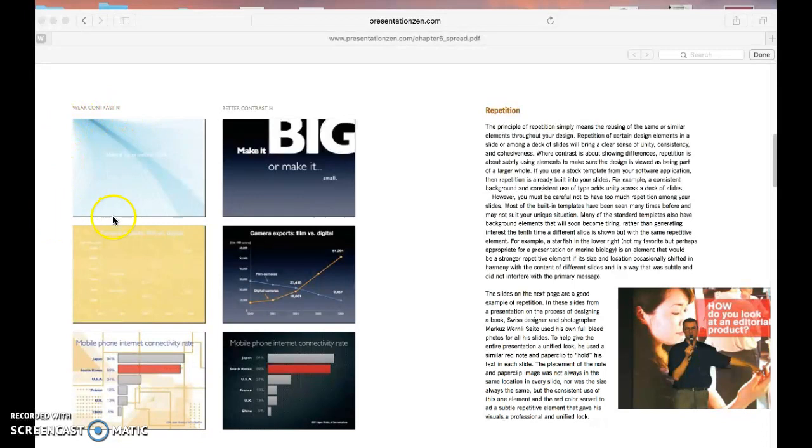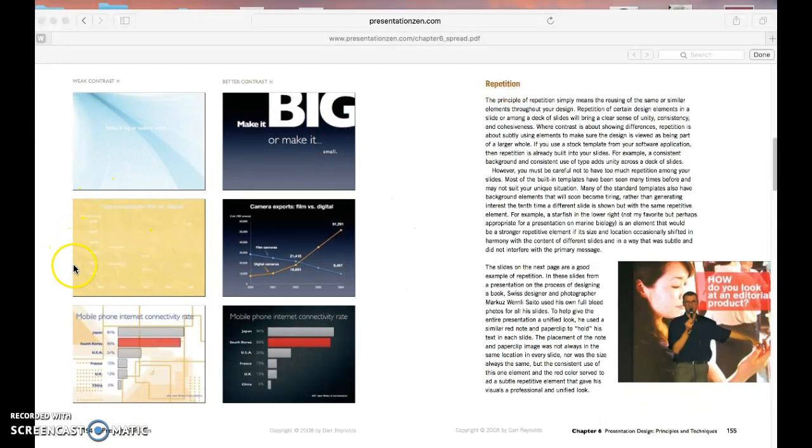So in this first image, it shows weak contrast because you have a background image and you have text over here that you really can't see because number one, it's small, and number two, the color isn't very different than the background. On the other hand, to improve that, you can make a darker background with lighter letters. And you can also change the size of the letters so that you really see that the word that's trying to stand out over here is, well, I don't think I even have to say it.